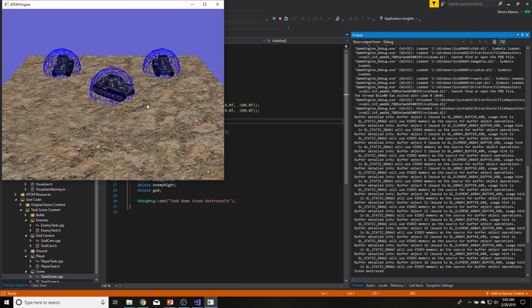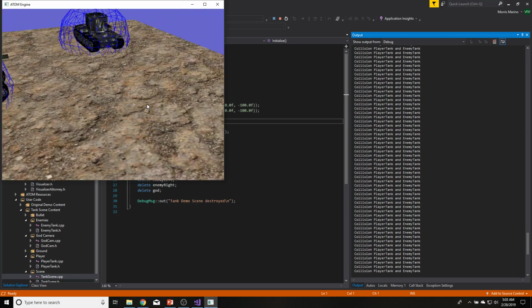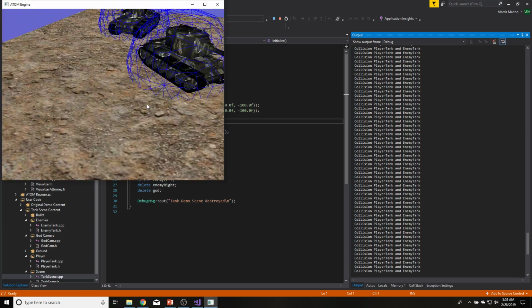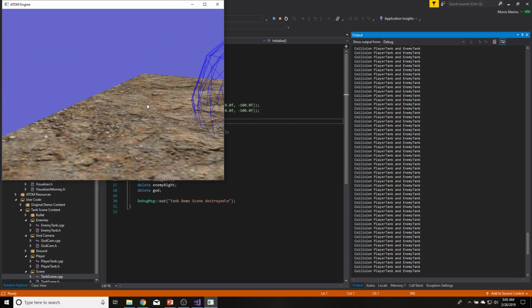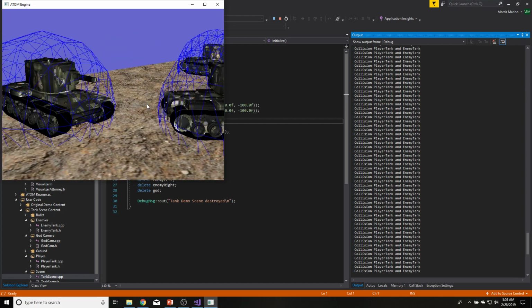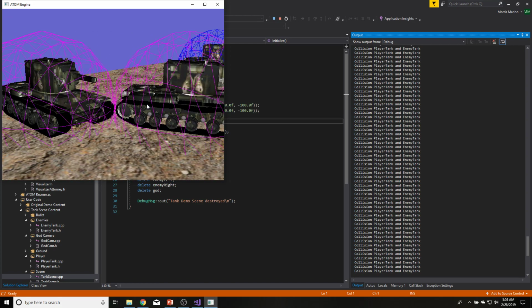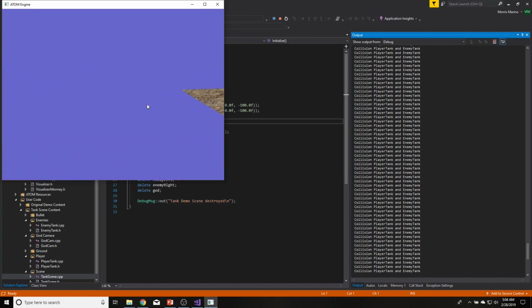Right, here we go. We've got our tanks and our V-spheres. The middle one's the player character, which I am moving. And if we go over here, it'll be like, I'm touching. I'm touching. And the god camera works as it should. I'm having a lot of fun controlling it. I'll get used to it. Right, so we've got our close-ups here. Whoop, and our fun little god camera.